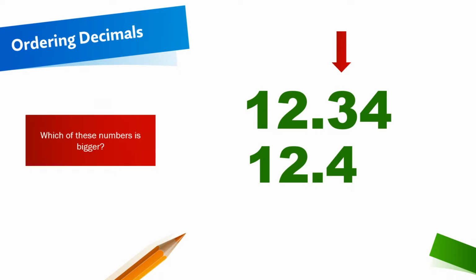To help us, you could make it 12.40. You are always allowed to put zeros on the ends of numbers, and it doesn't change the number. It doesn't become 40. Remember what I said? It's not 40 or 34. It's 3, 4, and 4 or 40. It just means there's 0 hundredths. What this means is there's 3 little bits and 4 tiny bits. But the other one's got 4 little bits, and little bits are much bigger than tiny bits. So that's why the 4 is bigger.